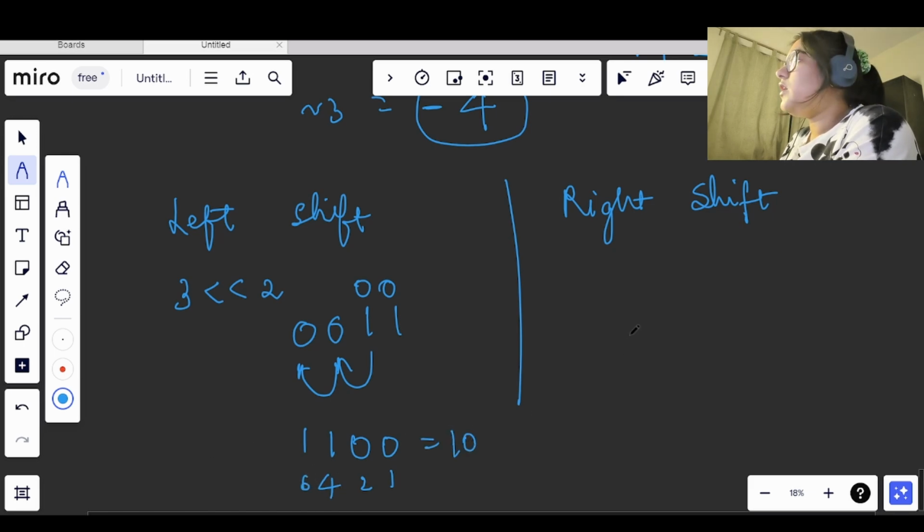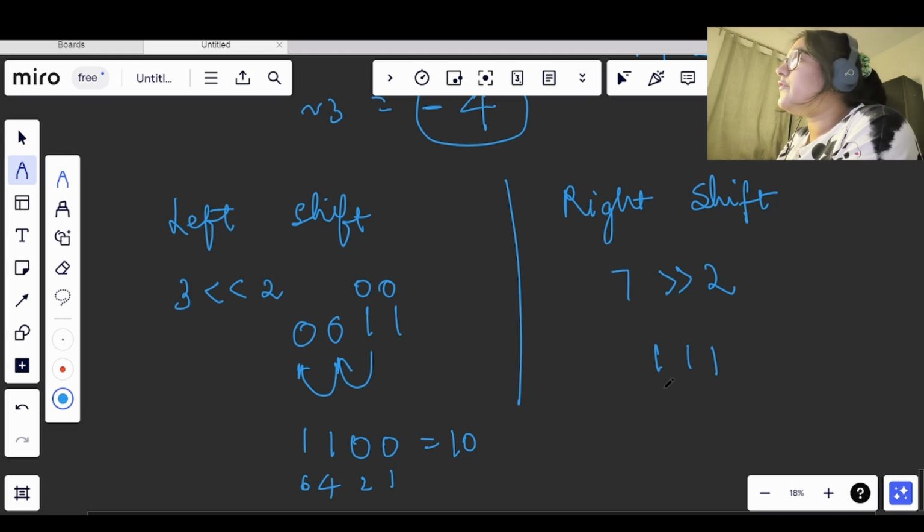In the same way, if we are moving it towards the right, let's say I have 7 here, and I will shift 7 by 2 places. The binary representation of 7 is 1 1 1, right?